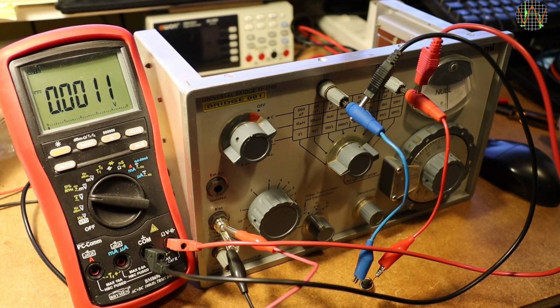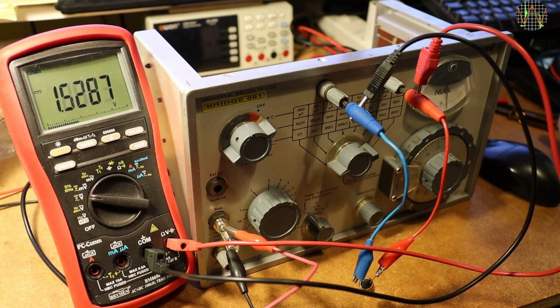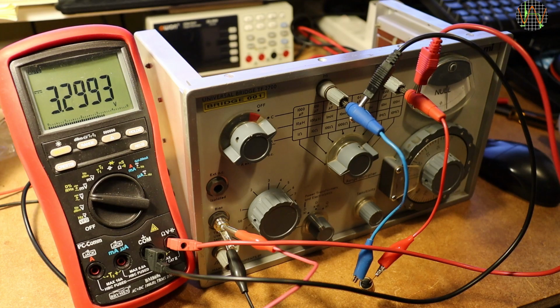Another reason for me getting the bridge was that it allows adding bias. All LCR meters normally warn you to make sure caps are discharged. Well, here I can actually charge them while measuring. I demonstrate that with a voltmeter across the cap, which of course has to be removed when measuring.